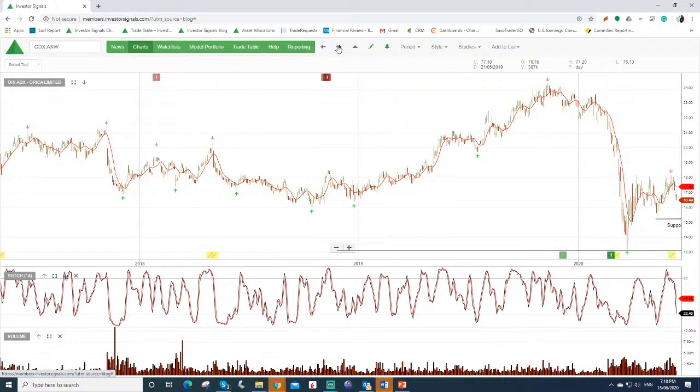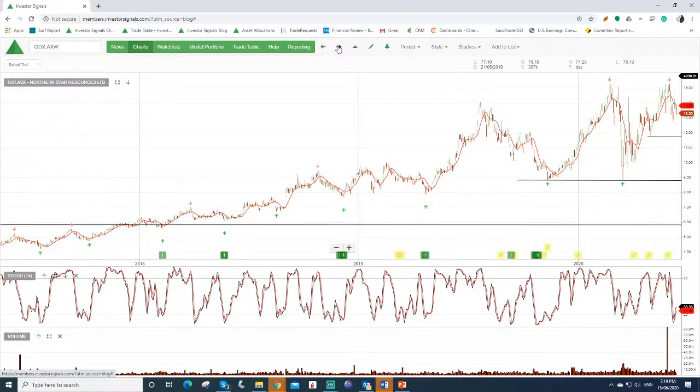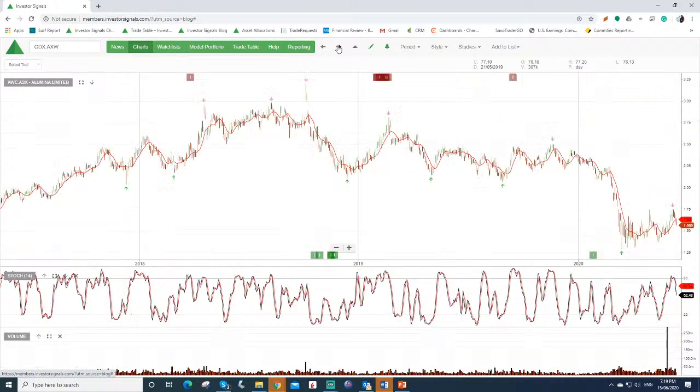Orica we don't mind, but obviously with the weakness in the market at the moment, you're seeing very few stocks hold up in a backdrop of global market equity selling at the moment. Orica, keep an eye on it, maybe back down sub $16, take another look at it. Westpac, avoiding the banks at the moment. Northern Star, preference Newcrest over Northern Star, but certainly comfortable with that.